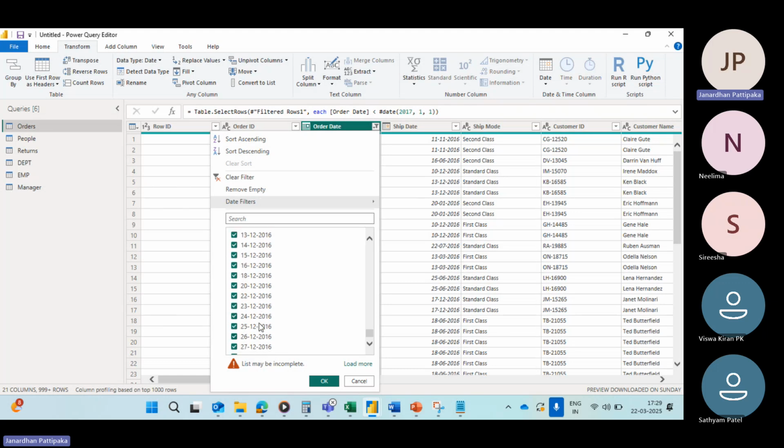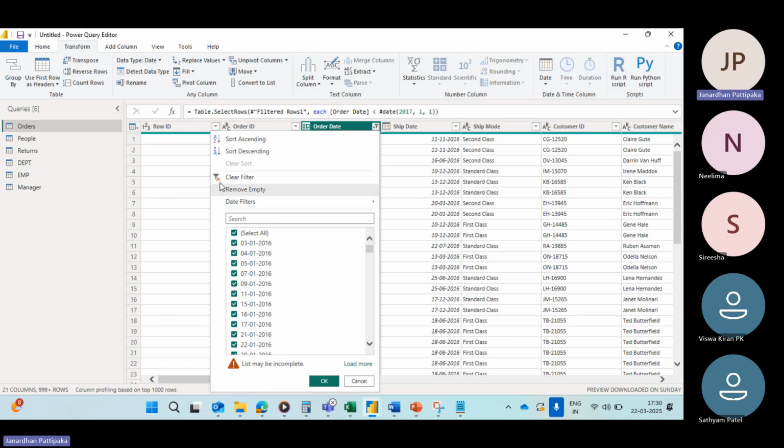So the immediate before date of January 1st, 2017 is 31st December 2016. From here, all the previous dates present in that order table, you will get. That is called "before".